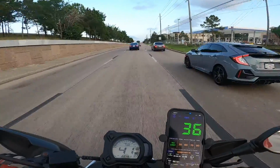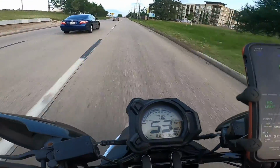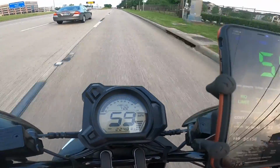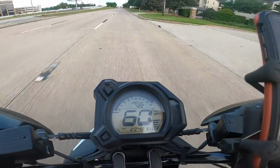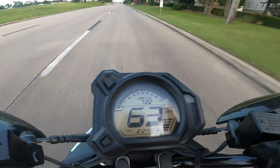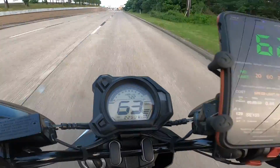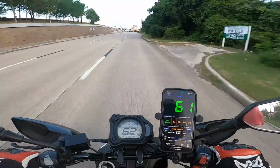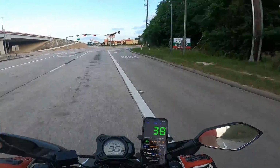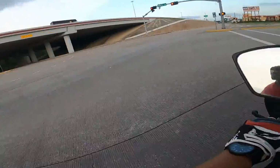Alright, let's try to make a run for it. Run for it. Already in the 57s. 55 on the GPS. 59. 60. 63. Man, it's super windy. I think wind is getting the best of me right now. I'm gonna go ahead and turn right and then loop it back. We'll come back around, see if wind is playing a factor in any of this.